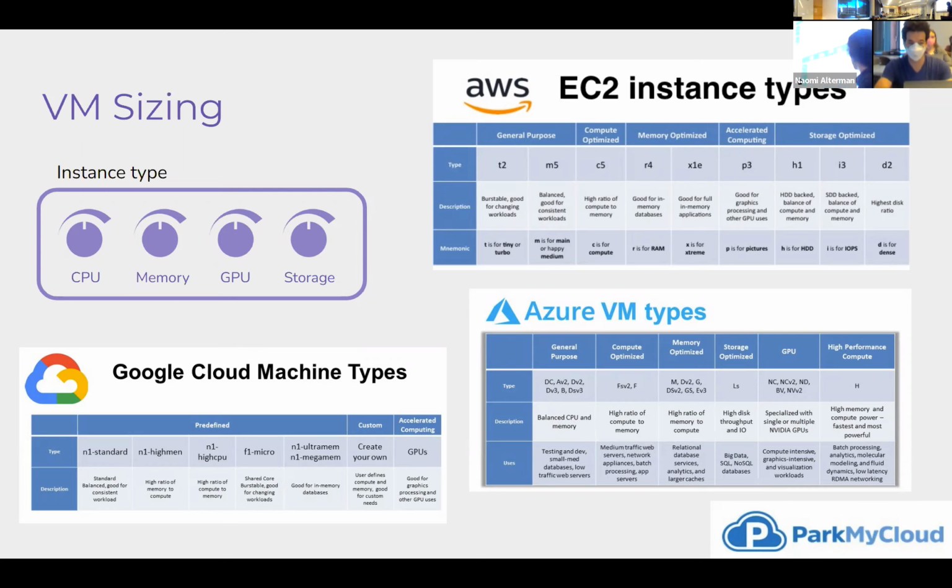And then separately, there are just the beast computers that are insanely good at everything. These are the ones that cost hundreds of dollars per hour, and most people don't need these because you don't usually need to be good at all of these things at once. And so the whole point of my soapbox talk right now is that it's not so important that you know all of these different virtual machine series, so much as you're good at figuring out what type of problem you're tackling at any given moment.